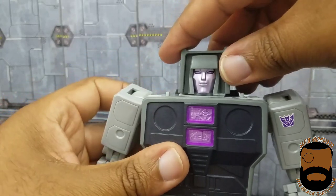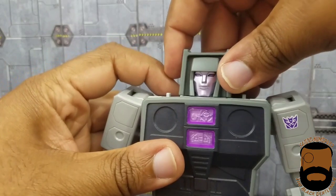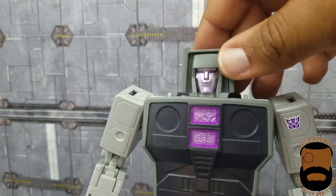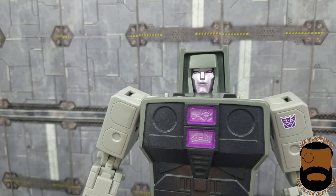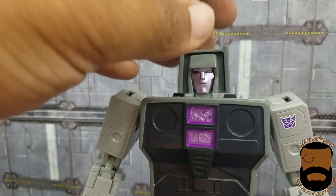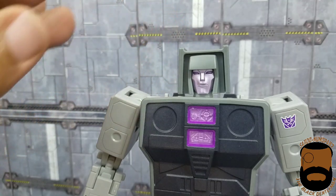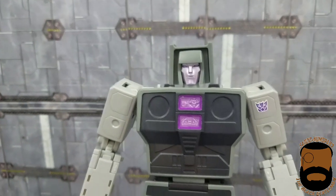Because normally the head's like this, kind of mashed down. That's actually how I kind of like it. But for articulation, you do have to bring this neck up. But yeah, you got full 360 on that head. But also, the head is painted nice as well. The face, nice kind of light purple, pearlescent purple. Eyes a slightly darker purple. Gets the offset. Chest details nice.